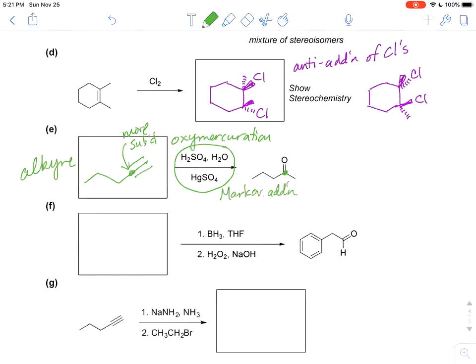Another possible product, not quite as good, but we'd accept it, is that you could have done the same set of reagents, but instead, if you had an internal alkene, that would have put the carbonyl on either one of those. So this would have been one product, but you also would have gotten the ketone product here, where the double bond was in the middle, either one of those two. So once again, that was the hydration reaction.